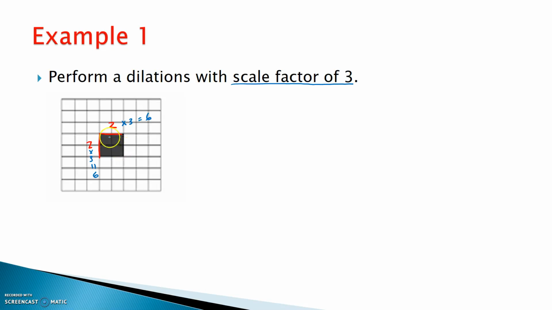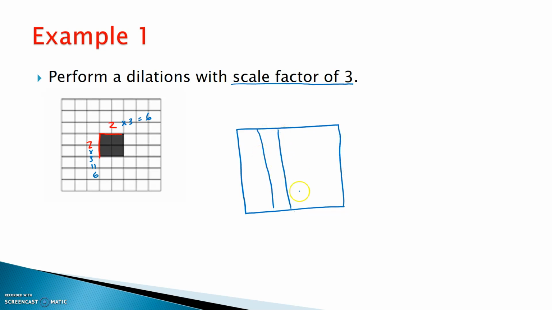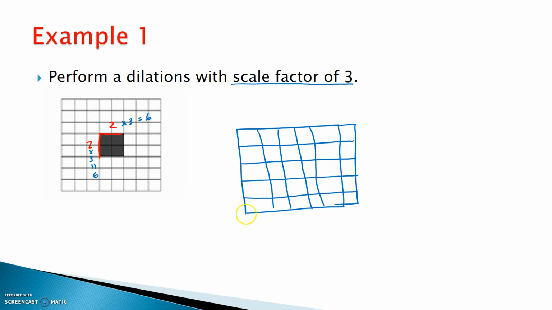So this no longer is a 2 by 2 square. It actually turns into a, hopefully I can get this right. So we have 1, 2, 3, 4, 5, 6, and I'm going to go down this way, 1, 2, 3, 4, 5, and I'm going to add one extra one. I messed this up. This is hard to do on a computer.